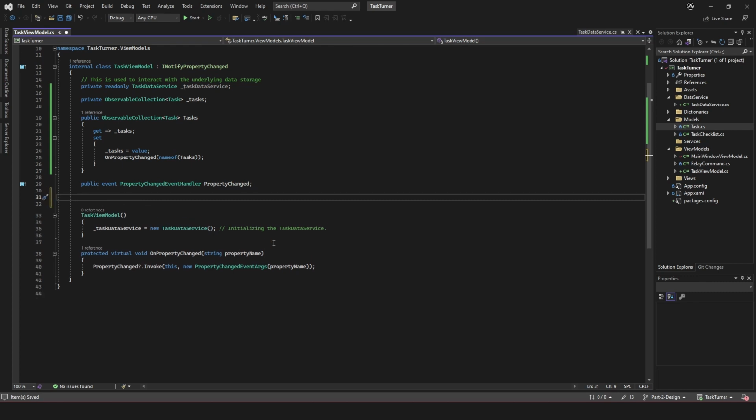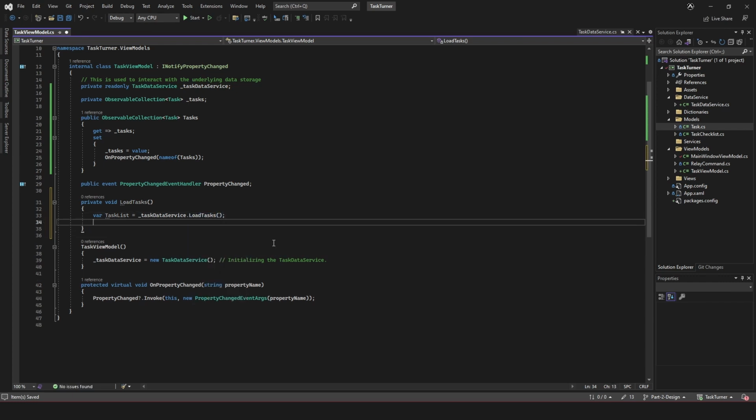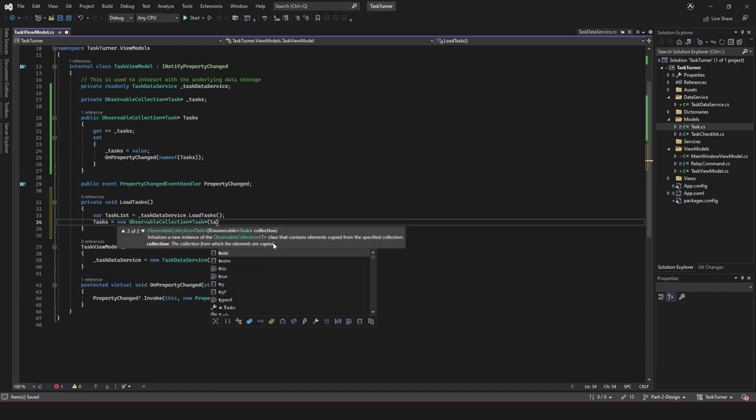So we'll do private void LoadTasks, task list equals TaskDataService.LoadTasks, and then we'll say Tasks equals new ObservableCollection Task, and then task list.